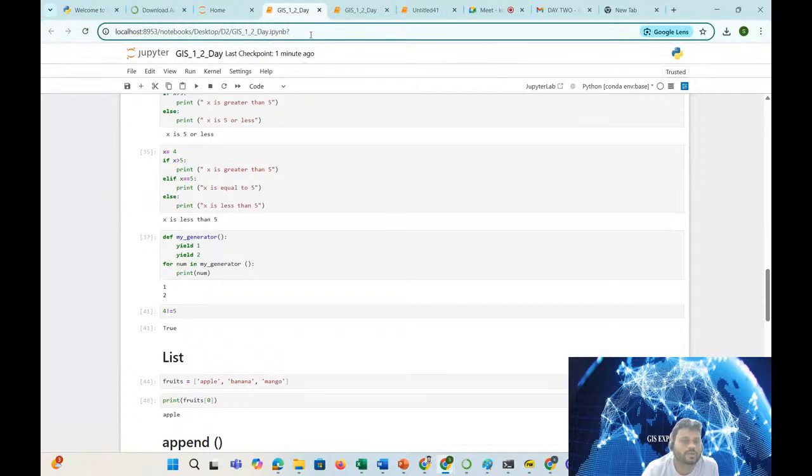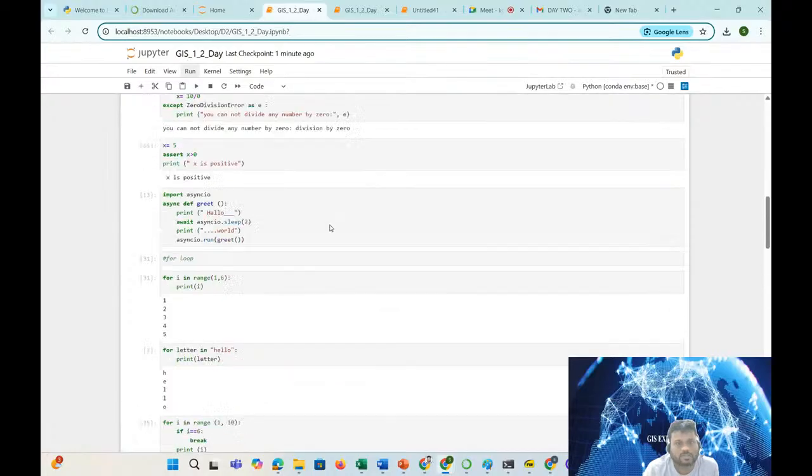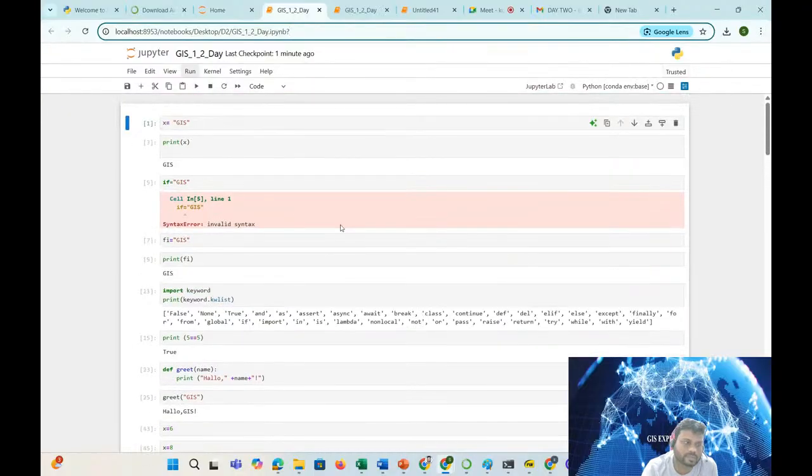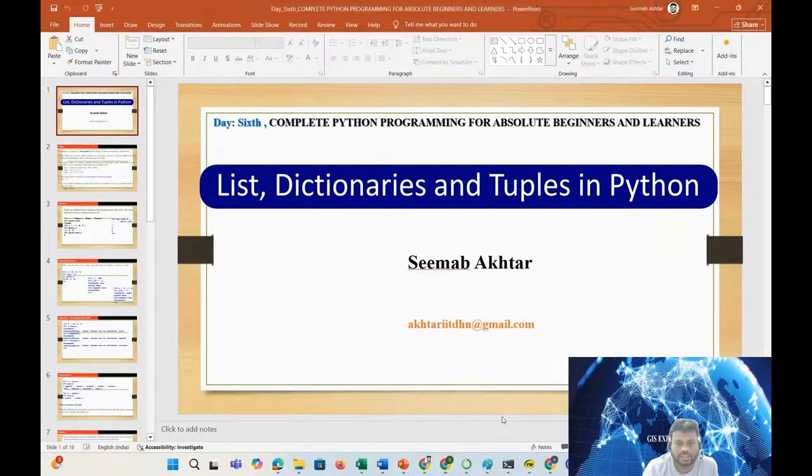You can open it because it's in the .ipynb format. .ipynb is a format for your Jupyter notebook, but this will work perfectly with Python, because it's a sub part of Python. And Jupyter notebook also supports .py, which is the Python extension. So this will work, but we are working in a Jupyter notebook, because Jupyter notebook is very good for GIS working.